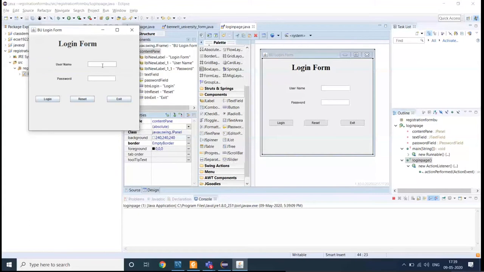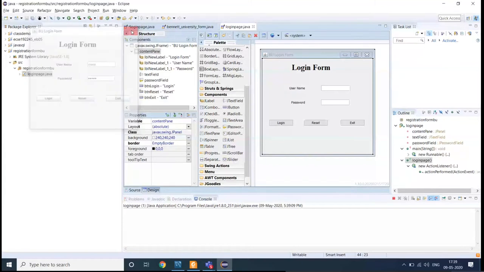After that, whatever username you are writing, suppose I'm writing Mohit and my password is 12345. So see, that is the difference between your normal text field and your JPasswordField. You cannot see the text. After that, as you can see, if I click on this login button, nothing is going to happen. Similarly, the reset button, nothing is happening, and if I click on my exit button, nothing is happening. So how do we perform this kind of operation?